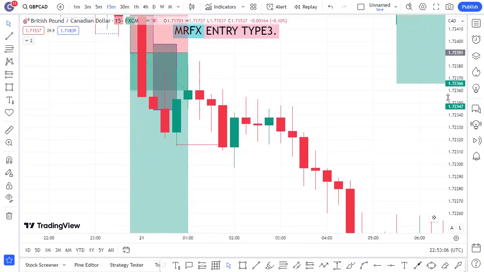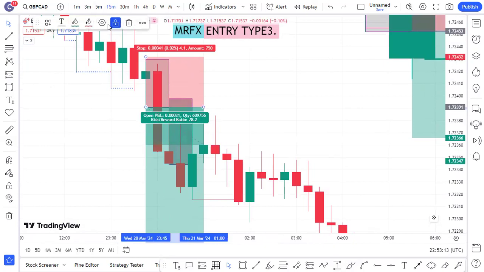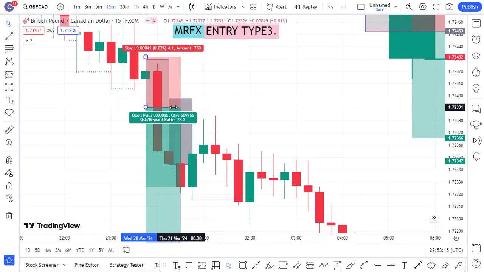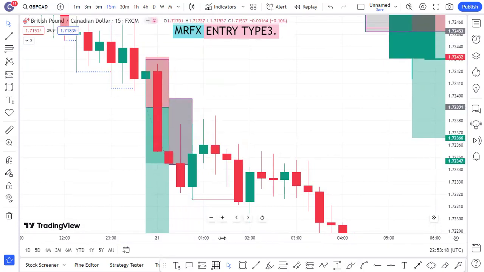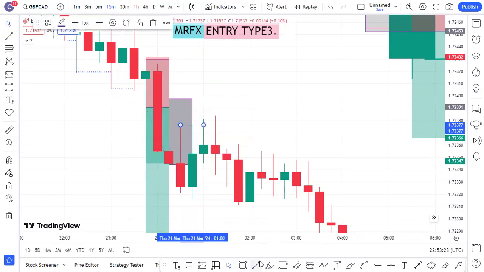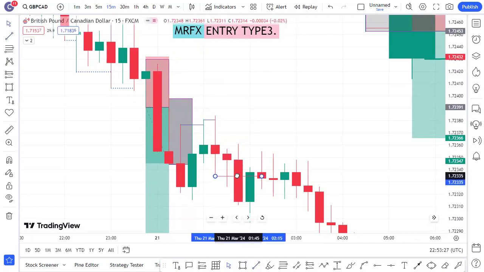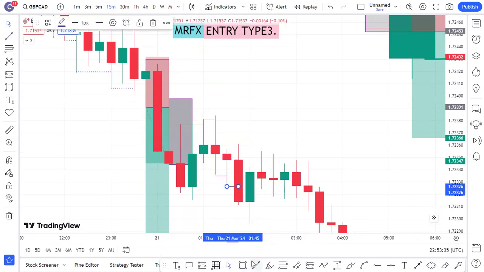Then we say that if the market closes the candle here, we take this candle again. But the problem is here. Let's just change something here, because I want to make sure that you're seeing what I'm doing, okay? You see this candle? This was the sweep here. And again, this was another sweep here. So we actually start following this candle here, right? This one, we want to sit close to the body, right here. So where do we get a single candle? We take this one, right? These are single candles like that.